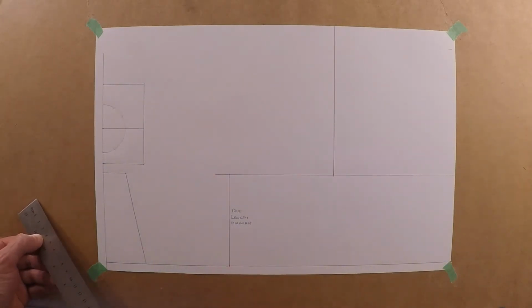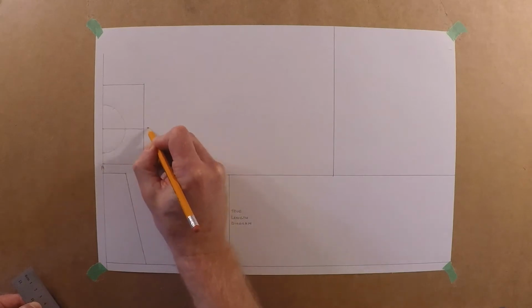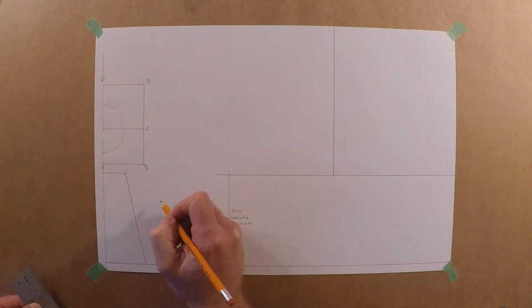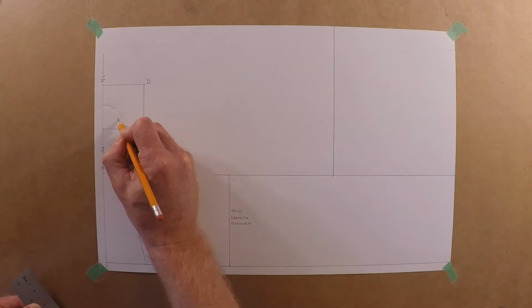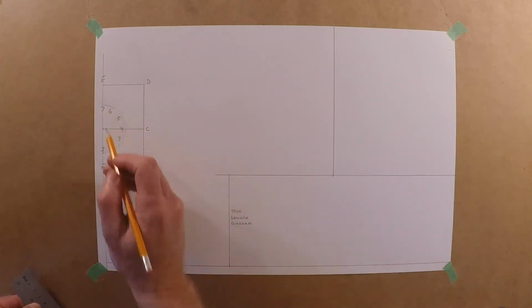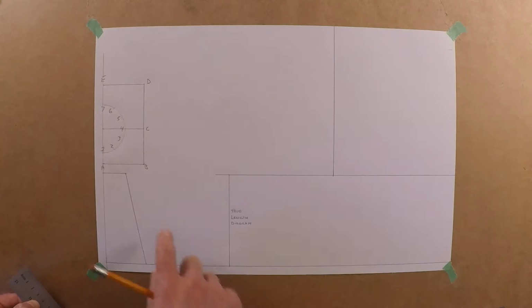The biggest thing on this one here, I think, is just getting this labeled. So let's just go A, B, C, D, and E. We'll label the outside there, and then we'll just go 1, 2, 3, 4, 5, 6, and 7. Again, just divide that circle up as we always do, just with the radius. Step off, step back that way, and then all the way around. Okay, that's it. Straightforward there with that.